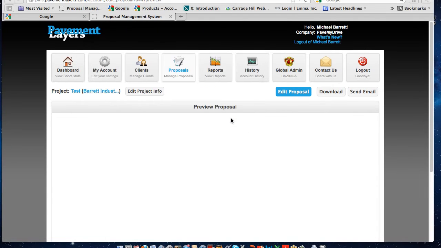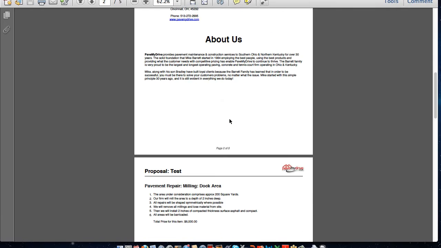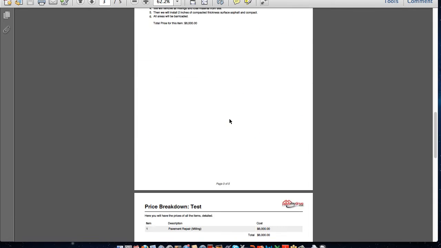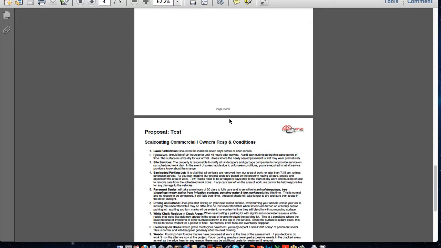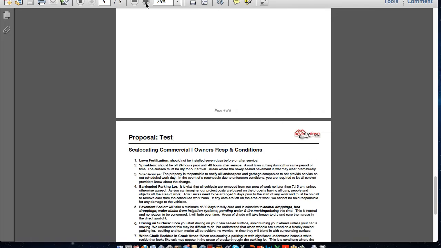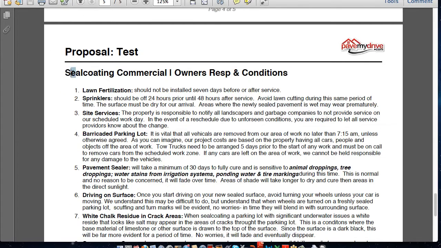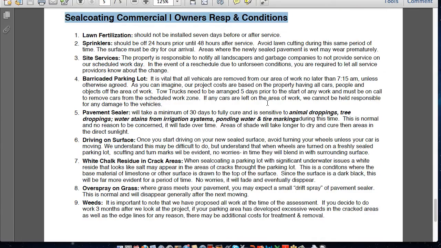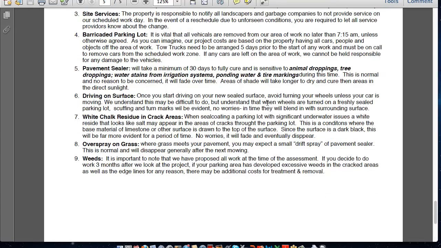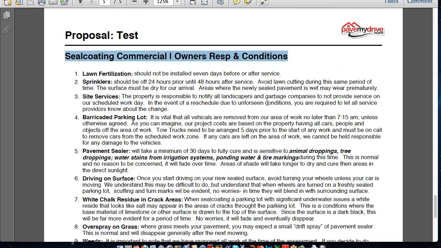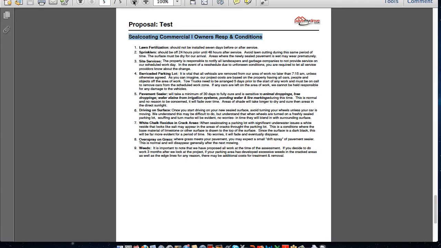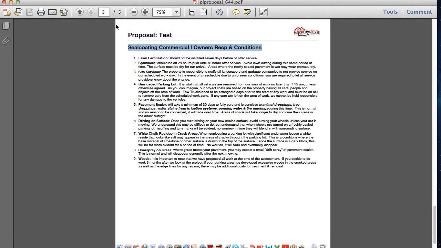And you're going to notice now, I'll show you here in 1 second, the About Us page, the specifications, your contract copy. Now let me zoom in here and show you what the custom text looks like. So you have your header. Again, you can make this anything you wish. You're going to add anything you want to this, and it automatically will put them in. So this is just one of the new features, and this is eventually how the proposal feature will be as well.